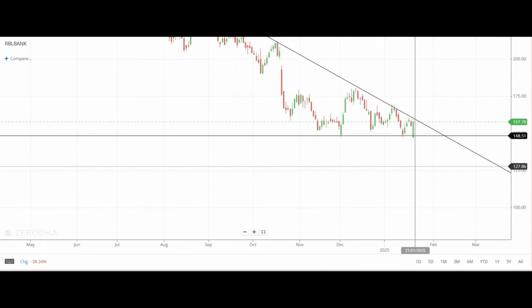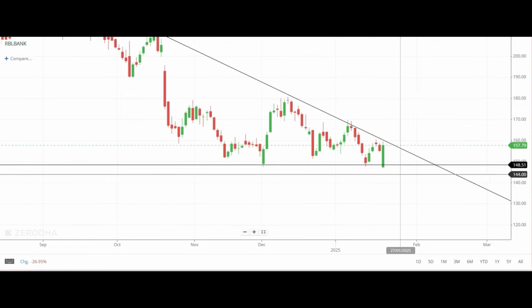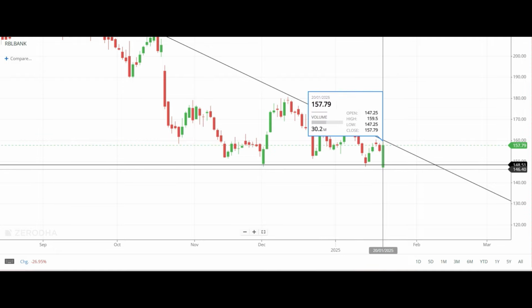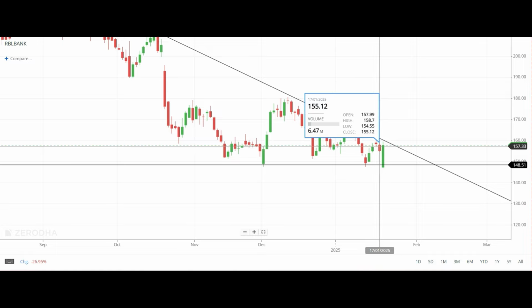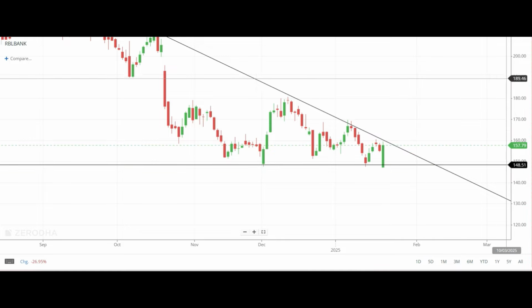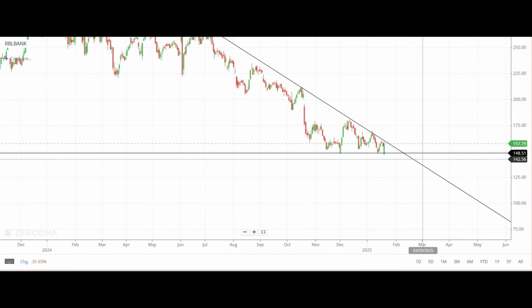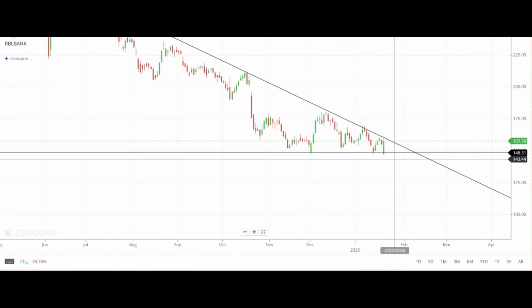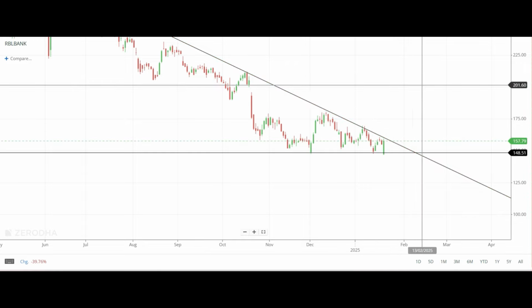Now RBL Bank shares have declined by 6% following a 28% rise in quarterly slippages. Coming to technicals in RBL Bank, in spite of bad results, the stock has been bullish today. It has been in green, and that too a strong green candle, but it might also reverse from here. It has formed some triangle shape at the lower end. If this level of 148 is maintained at the lower level, and if any breakout happens here, we can see a good rally in RBL Bank.